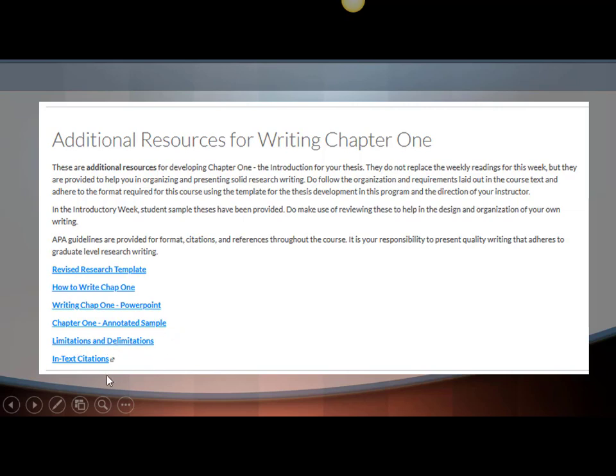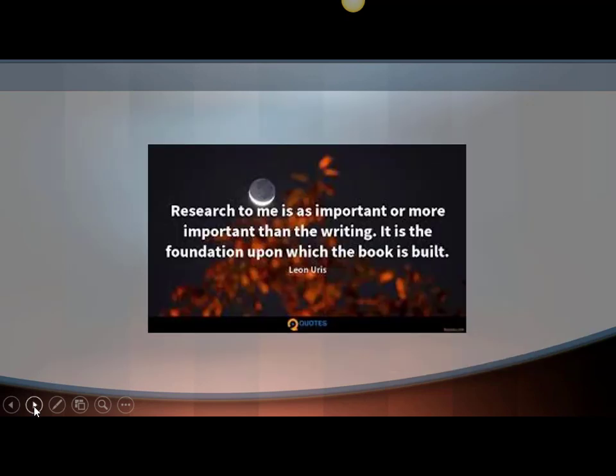And when you're writing, the in-text citations are very important. How do you cite authors? Where do you put that in a paragraph? I do not like to send a paper back and say, what's your source? What's your source? What's your source? Because you can't put anything in your paper that came out of a reference you used without citing it. So do take a look at this resource.